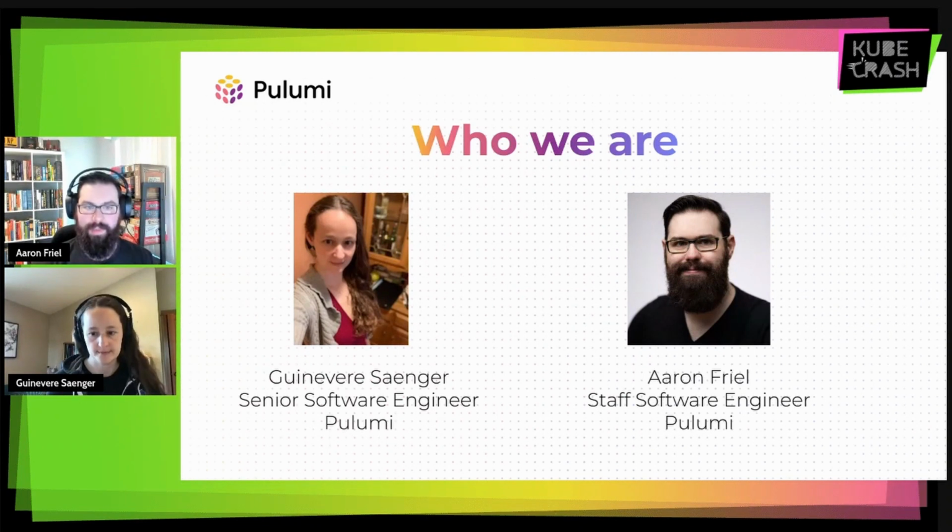So we're going to be using something called a component resource. We're going to be writing that in TypeScript, and Gwen is going to show you that. We're going to be using the automation API. We're going to use TypeScript again for that. And then we're going to deploy a Kubernetes application in YAML. So you're going to see how you can use multiple languages, multiple clouds. And I will say what we're demoing today is a very simple Nginx web application.